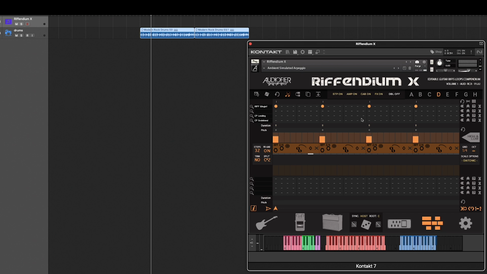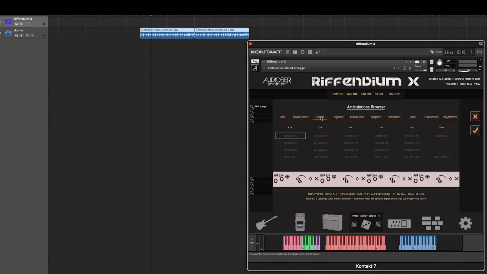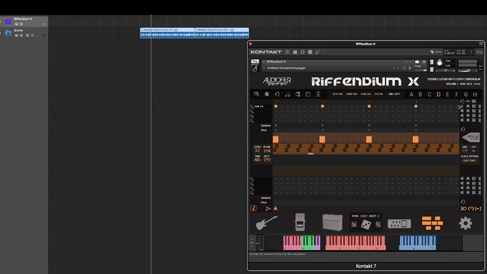Basically, we could also, let's clean up this and that. We could load a power chord again, load it. Now we put every step to its length. And now I can use the pitch bend.